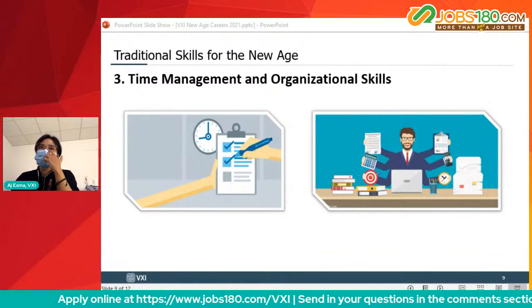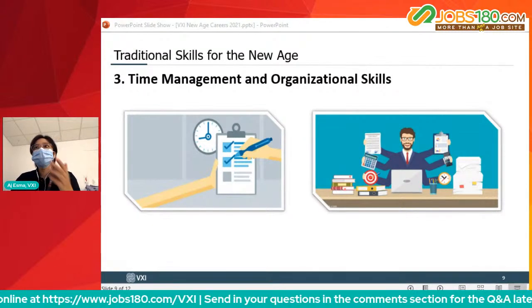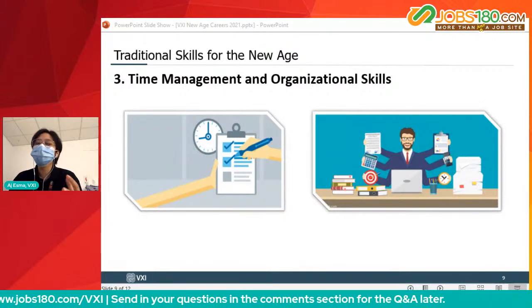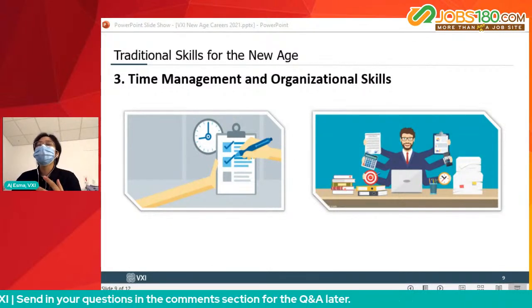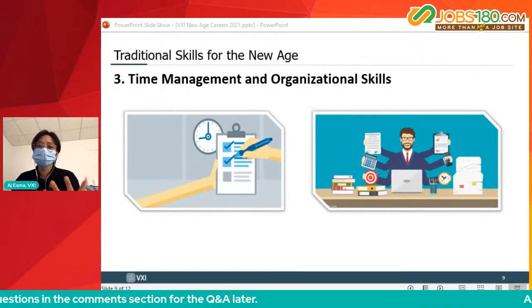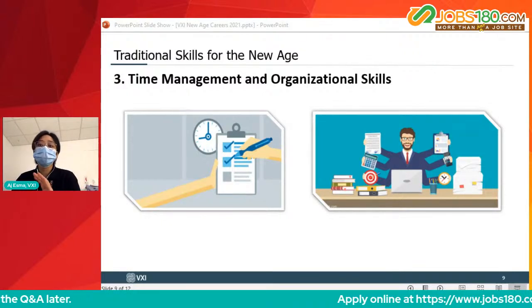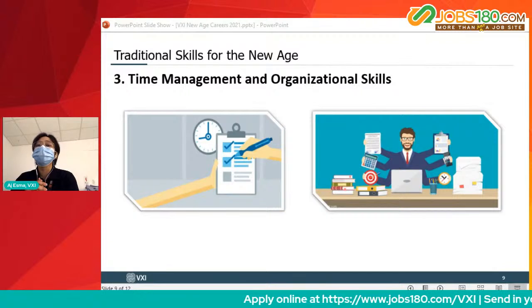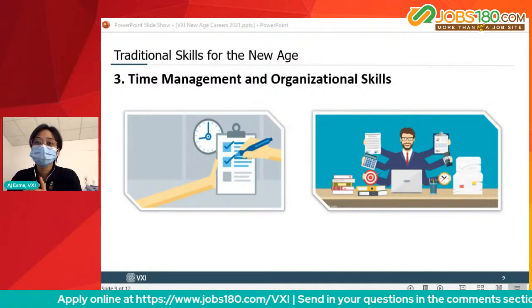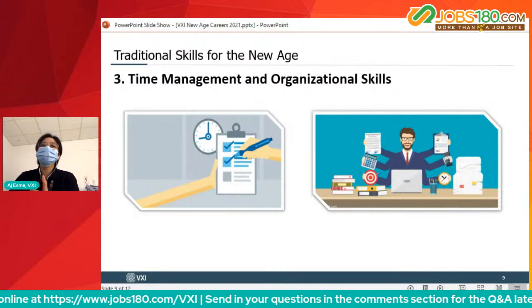So part of being organized as well is learning when to ask for help. So if ipit na ipit ka na talaga, if you're too overwhelmed because you've been given a lot of tasks, then don't be afraid to ask for help. And also don't be the kind of person na people will be scared to ask help from. Okay? Sige. Next.